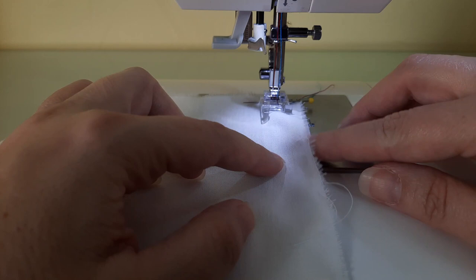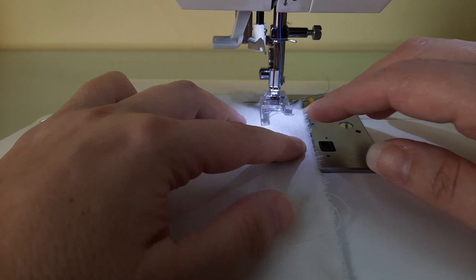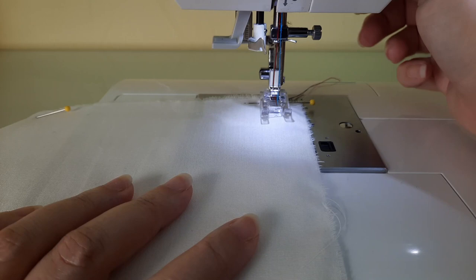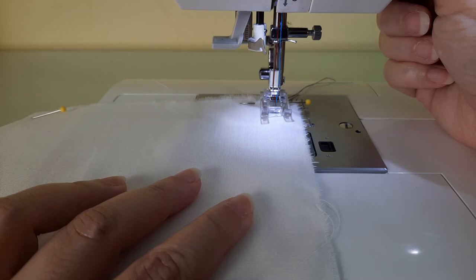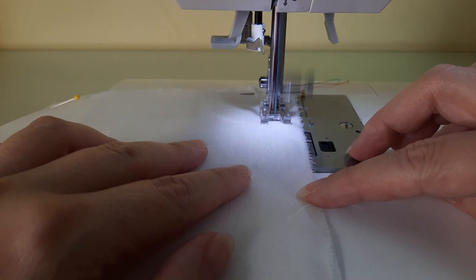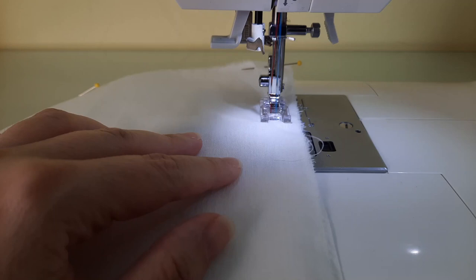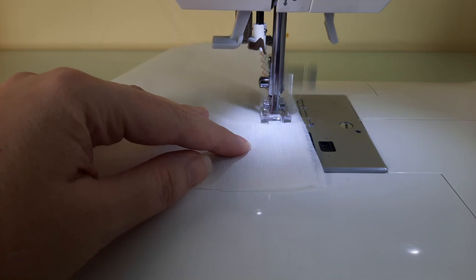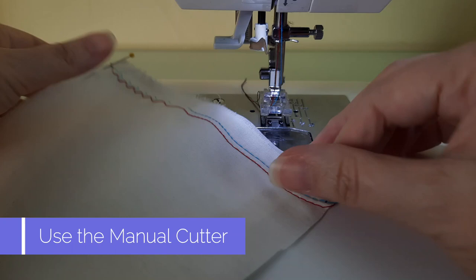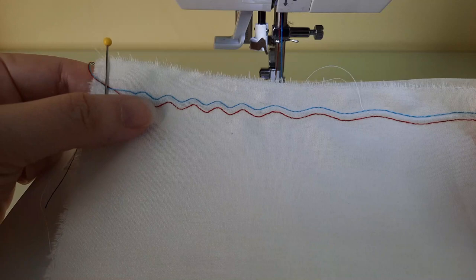Here at the bed of the sewing machine I have a regular poly-cotton woven blend with a piece of stabilizer underneath. It's always a good idea when doing decorative stitching to have stabilizer under your fabric. Starting with decorative stitch number 71, I put my presser foot down, press the start/stop button, and the pattern begins stitching. I'm going to lengthen the stitch as I sew — it starts out with a very small stitch length and then I increase it slowly until it becomes a long wavy stitch.